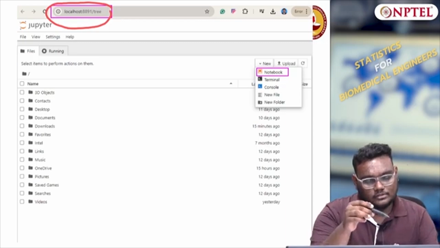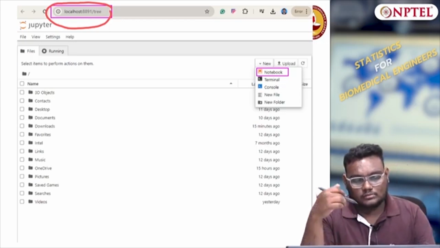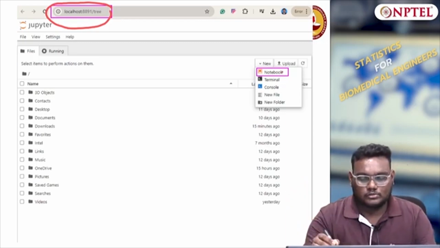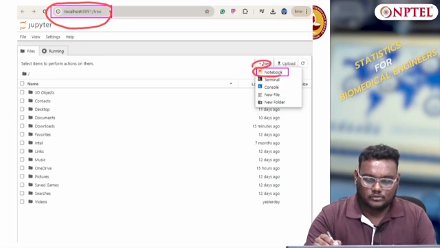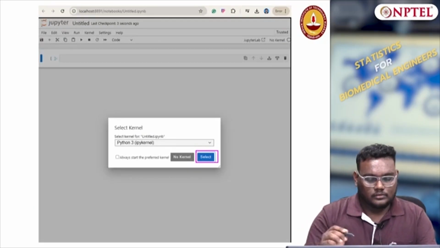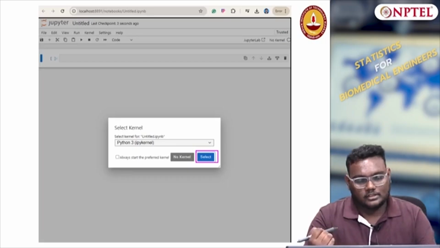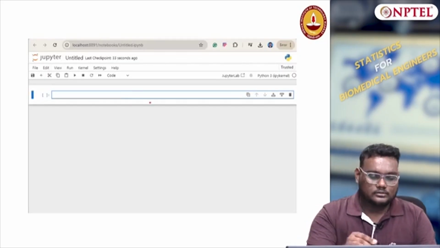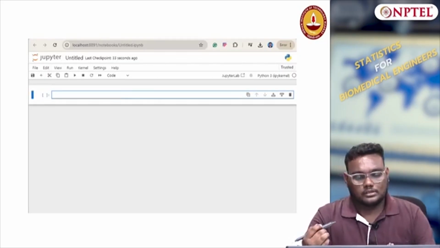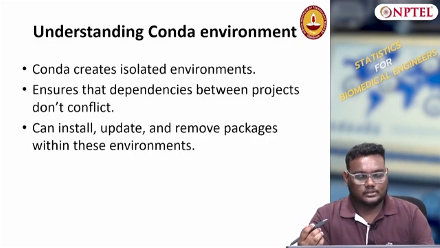It's a localhost, from where we are going to run the Python code with the notebook. You click New and click Notebook. From this you can run Python code through Jupyter notebooks. Okay. Now you can write whatever code you want and run it from there.